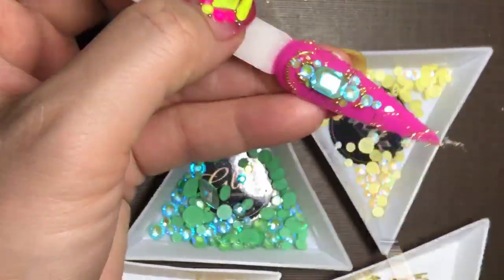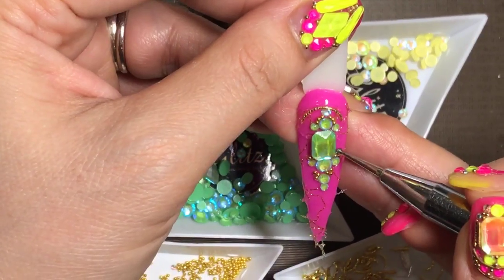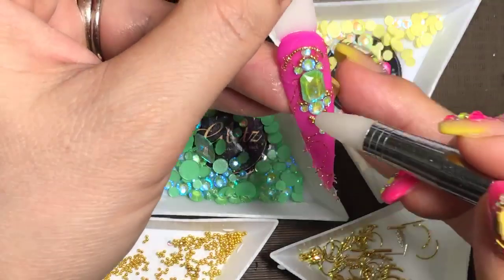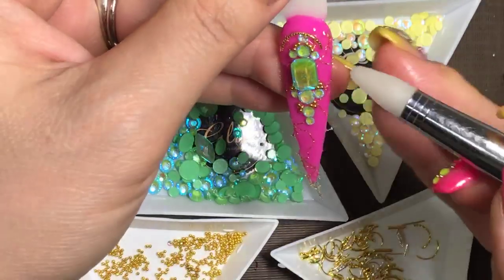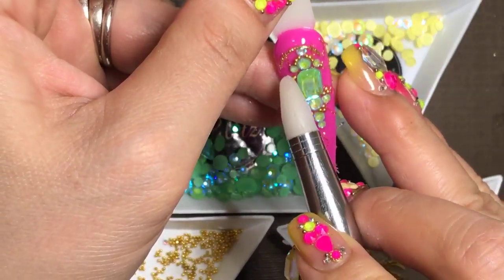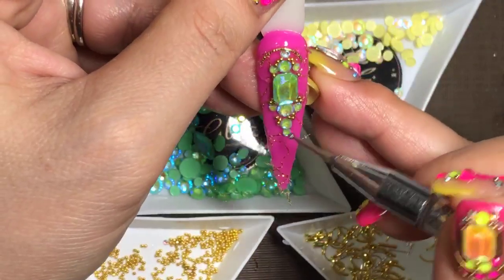Hold on, hopefully Facebook can see it. If you don't want any of these beads, it's going to be totally great and you'll be done. But if you want the beads on it, it's up to you and the clients.